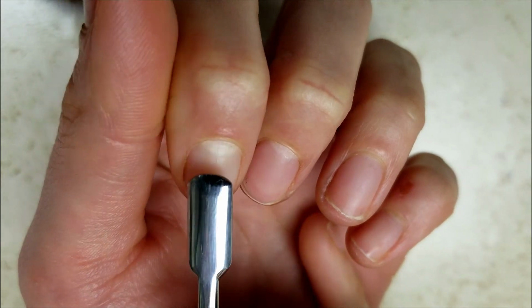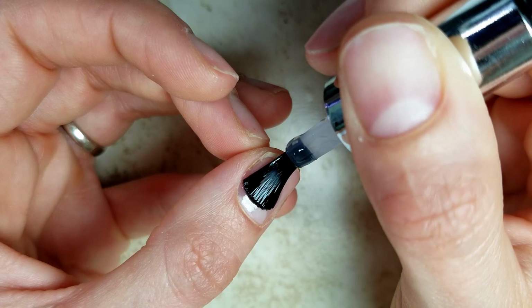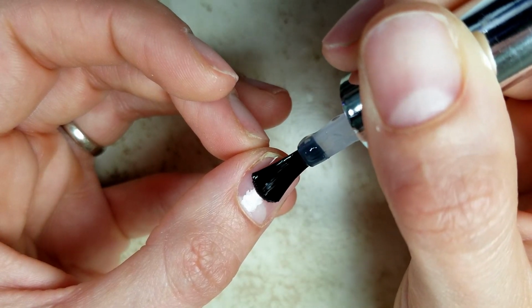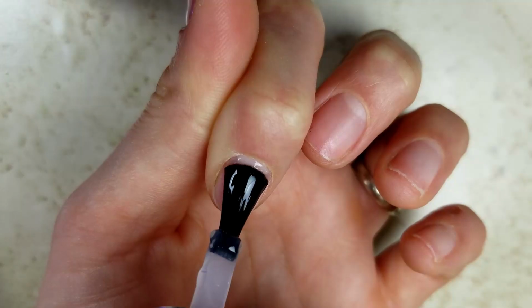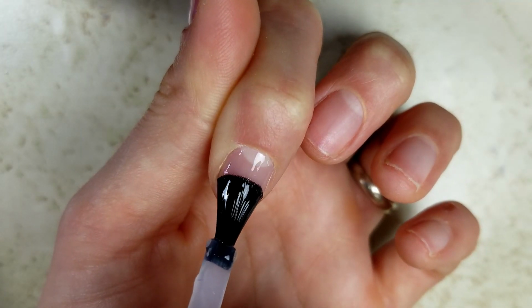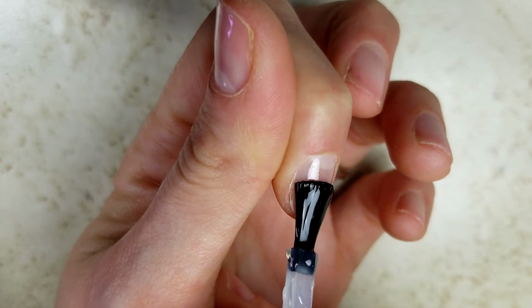1. Push cuticles before applying base gel to make sure it doesn't get on the skin. 2. Apply base gel in a thin layer and work quick so it doesn't run off to the sides. 3. Apply base gel in a rubbing motion. This way it gets pushed to the nail fibers better, giving a stronger adhesion.